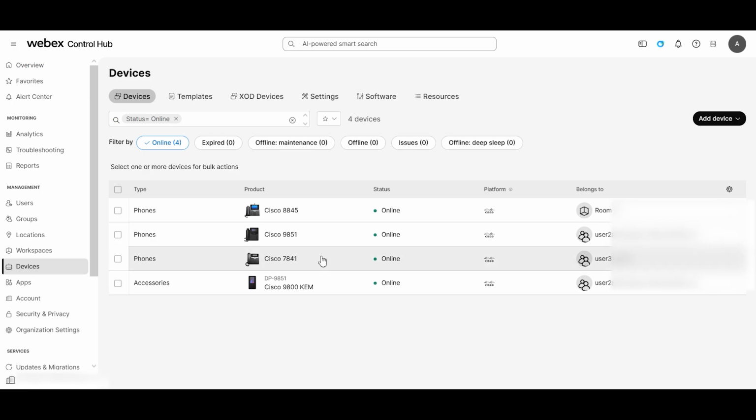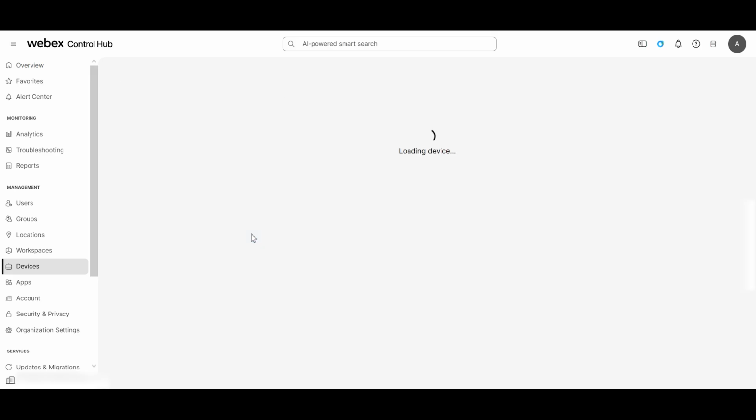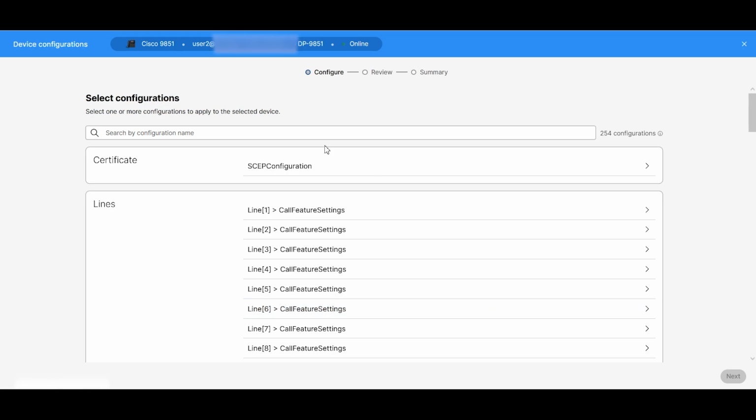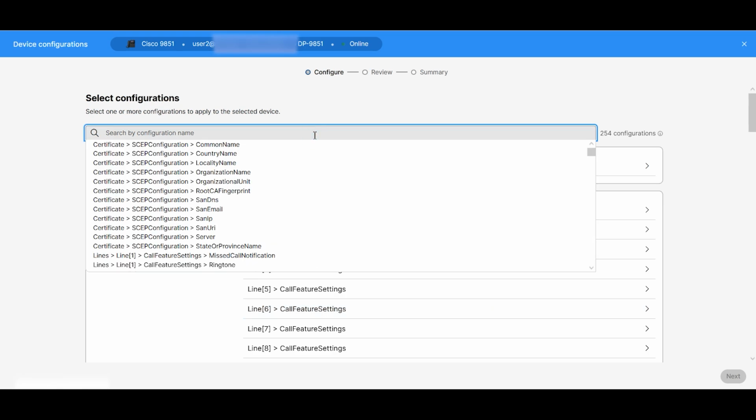So I'm going to go ahead and select this 9851 phone in my WebEx Control Hub. And then we're going to make a number of different changes in a quick fashion here.